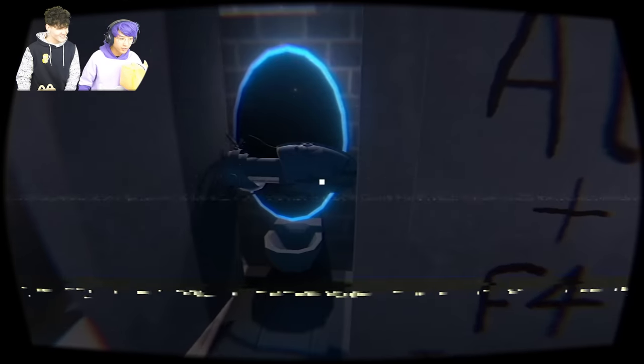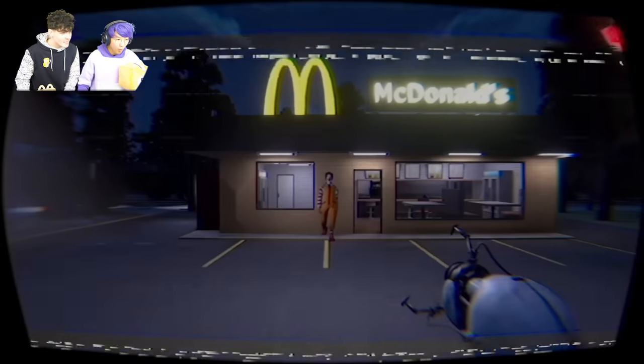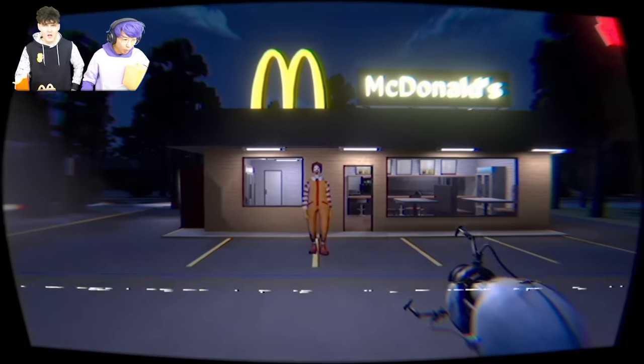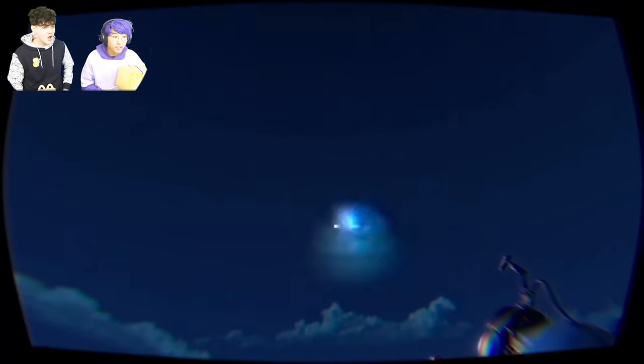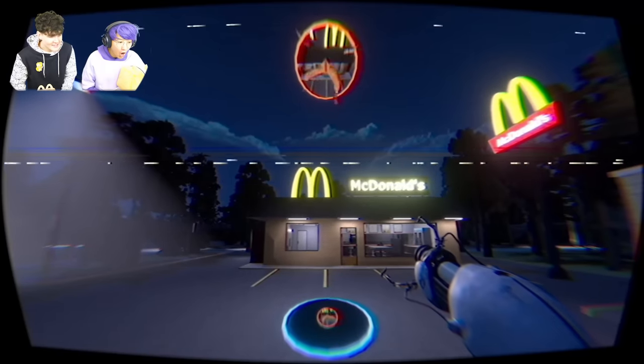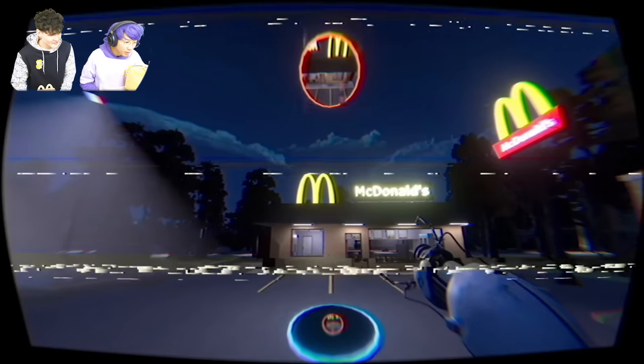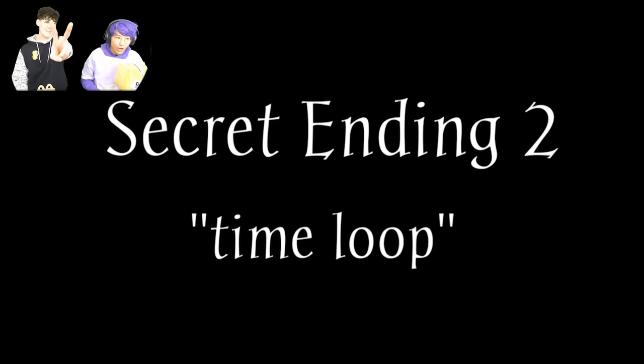Ew. What is in here? Yo, what is that? A portal blaster? Whoa, it's a cutscene. Yo, I picked it up. Yo, is this the portal ending? Yo. We're gonna put Ronald McDonald in a portal. Go. Yes? He's in the portal! Infinite loop! Oh! Ronald says I'm in a time loop, help me. We will not. Hey, oof! We got the time loop ending! That's a secret ending! Yeah!